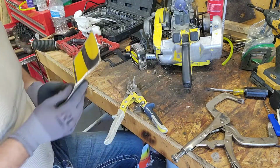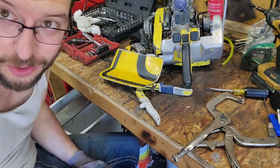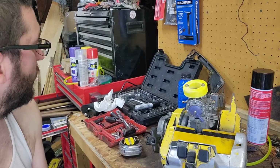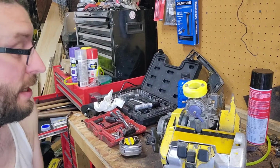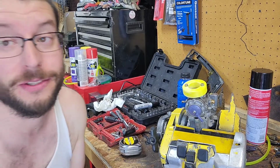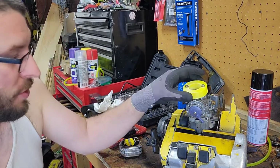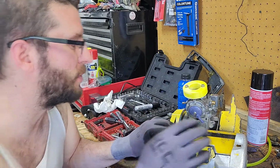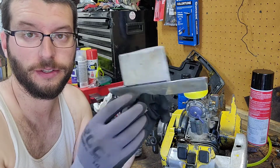And then we can keep test fitting. Back and forth, back and forth. That's all it is. Well, after a little bit more time, and I told you it was going to happen, to get into this for a third time, you've got the parts laying around, dude. Just do it. All right. So, just one screw holding that down so it doesn't move too much. And you've got yourself this thing.